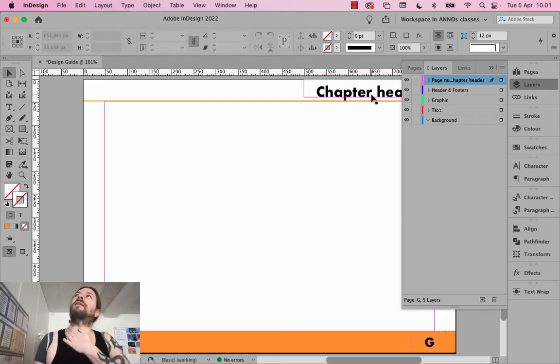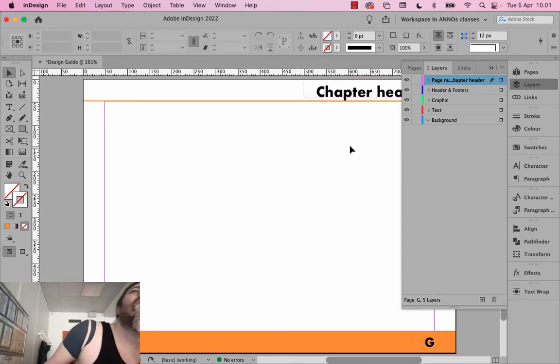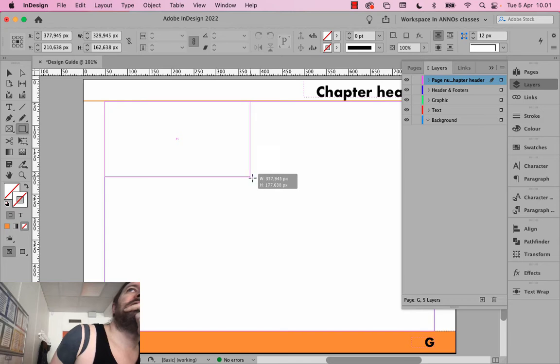Okay, so I think we got the general layout right now. Is there anything else we need? We could drag a box in here because we will be needing a box. So I'm just going to drag a box in here.